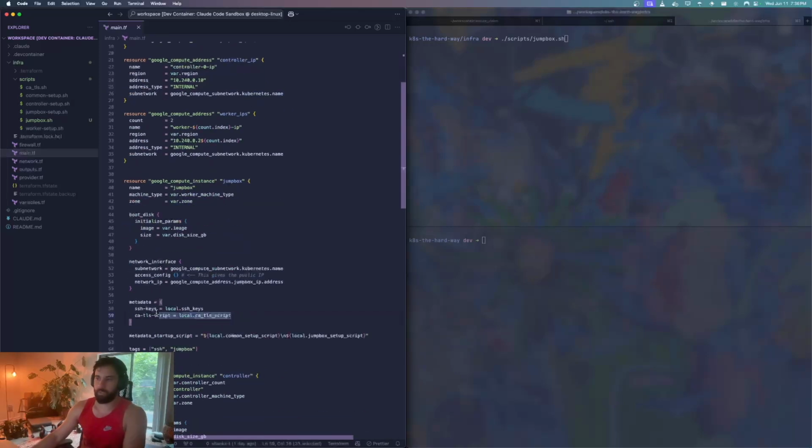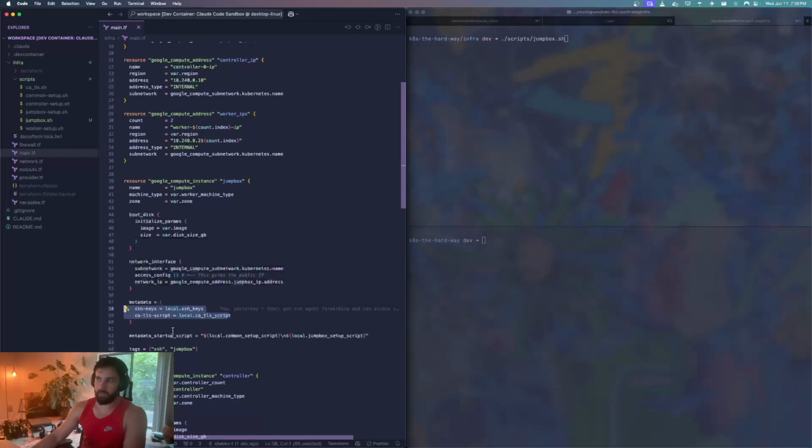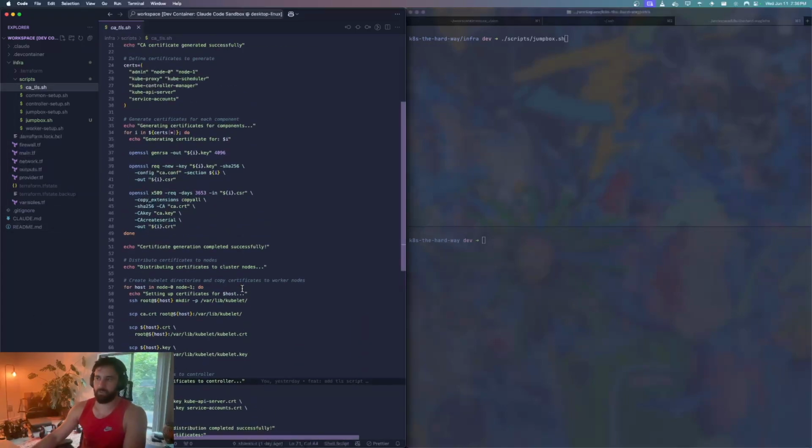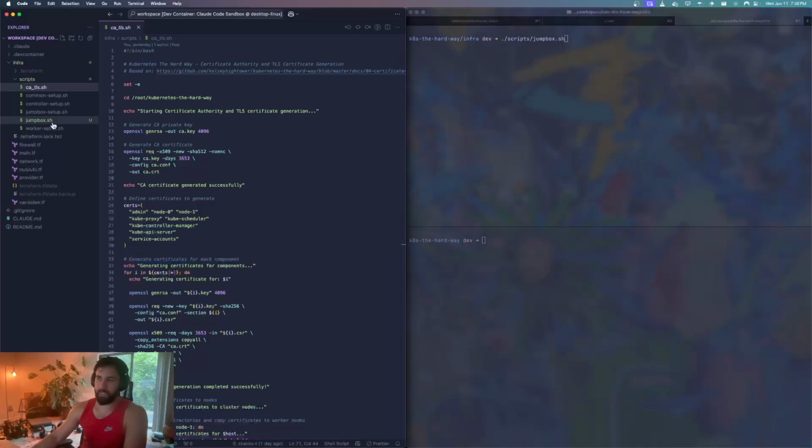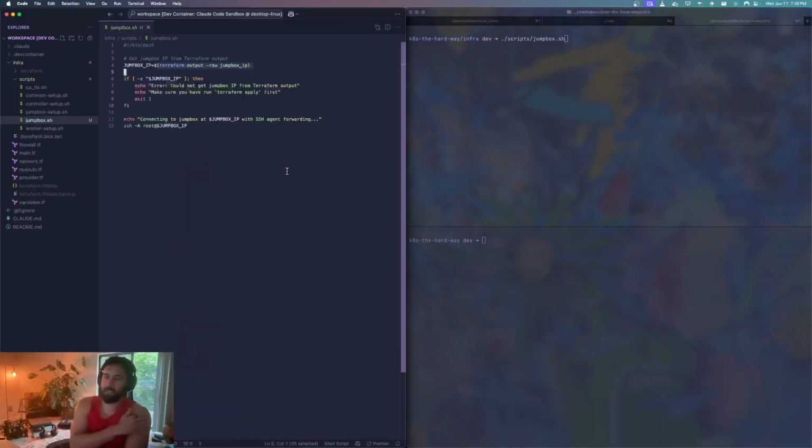So we configure our SSH keys in our jump box, and then we have this CA TLS script, which is going to do exactly what Kelsey's defined in the tutorial, but in a scripted way that I can SSH in and then run. And I have another script which takes the IP, because every time I tear down my infrastructure and then redeploy it, I'm going to have a new public IP.